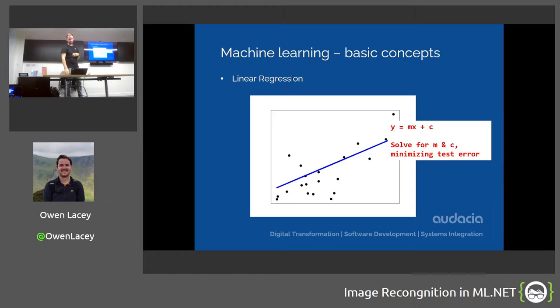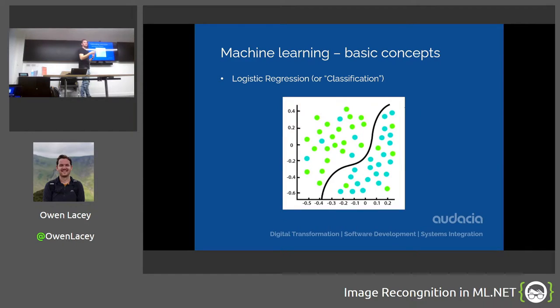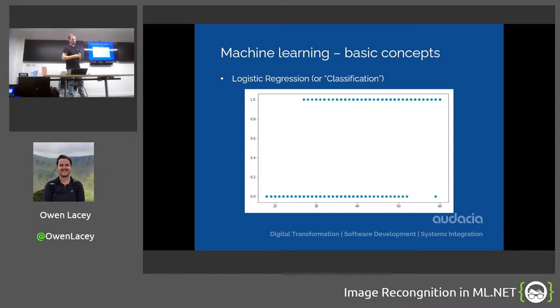Then the logistic regression, it's about drawing a line such that you've got the greens on one side and the blues on the other side. You'll get the odd green over here and you'll get the odd blue over there, and those are false positives, false negatives. And it's black and white or green and blue in this example. And it's about minimizing how wrong it gets certain greens and blues. You can't draw a line of best fit for logistic regression models.